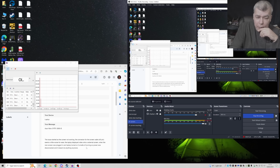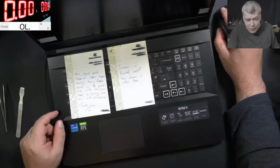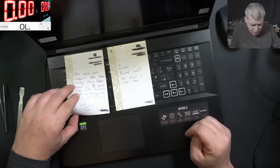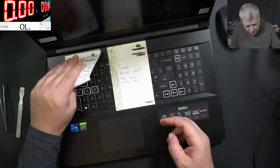Wait 1 second, now I realize. So they said that the laptop was displaying video before the laptop smoked. Okay, that sucks. You know what? I thought, no, it's my fault. Usually I will not take a job like this. I thought, you know what? The laptop smoked. It's no picture, but it is picture on the HDMI. That's the only reason why I took this job. Oh, that sucks. Yeah, most likely a dead chipset. Why do you think it's not coming on? Yeah, that's a dead chipset.